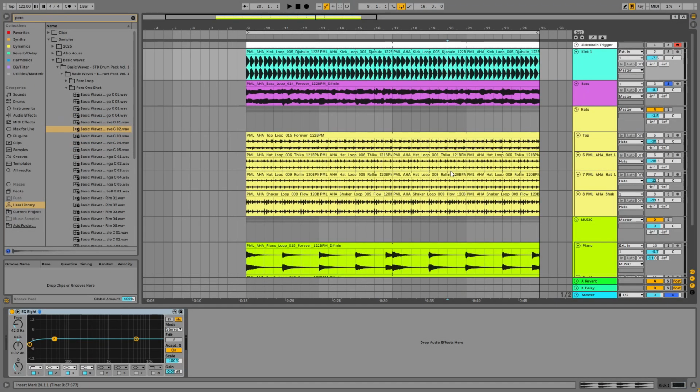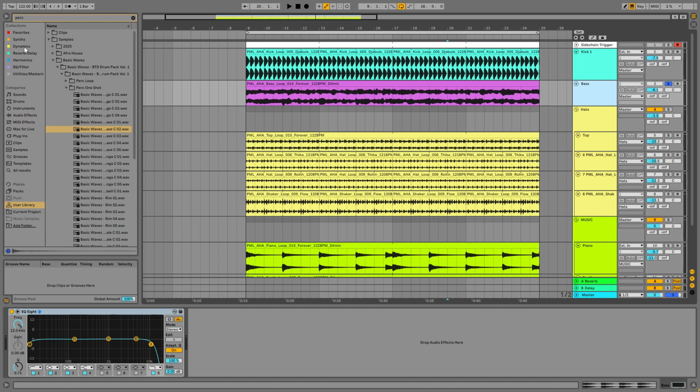Okay, so the first process that I'm going to look at using is the Ableton stock plugin compressor. For sidechaining, what I've said before is that you want to duck certain frequencies so that you can make room for other more important elements. Mainly you'll hear people talking about their kick and bass relationship, and what you want is for the bass to duck to allow the kick to shine through.